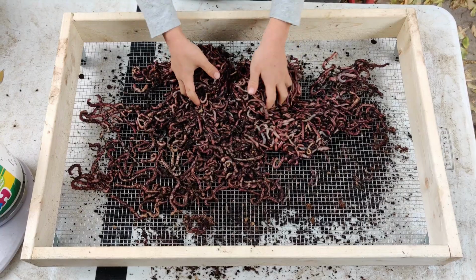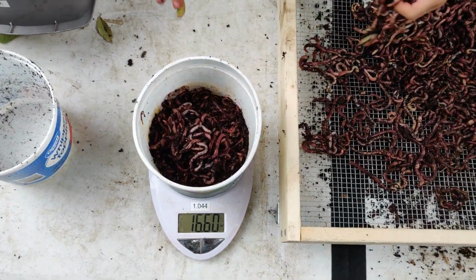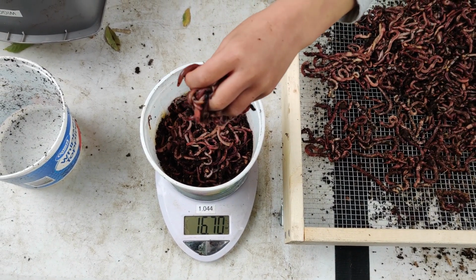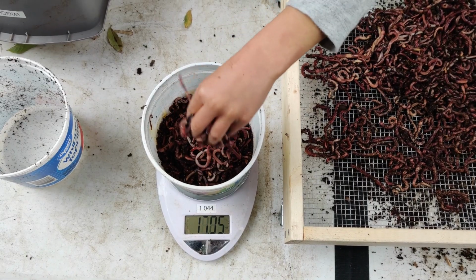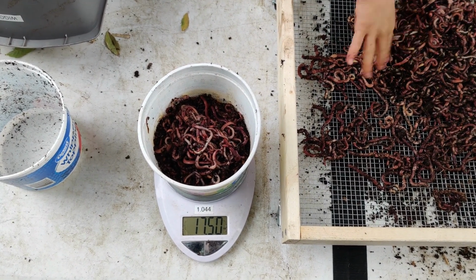All right, let's weigh some out. Put them in the cup. We already did some a little while ago. We'll stop at about 17. Go a little more. Go a little more. Oh, and there is a pound of worms, baby. More than a pound, actually.